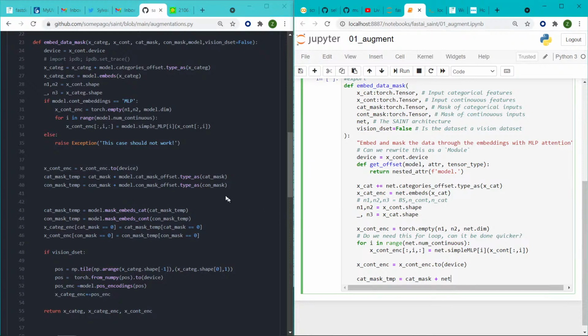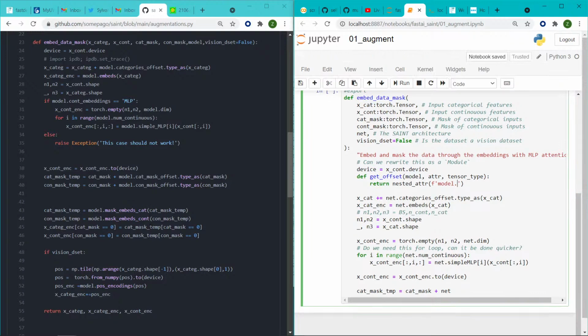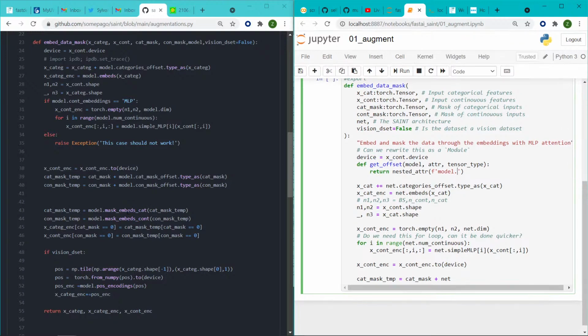So I want to do nested_attr model dot. So we have categories offset, comp mask offset, mask embeds cat. That's fine, but we have a bunch of offsets.